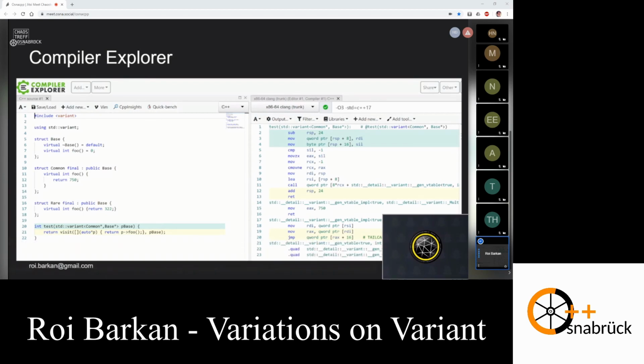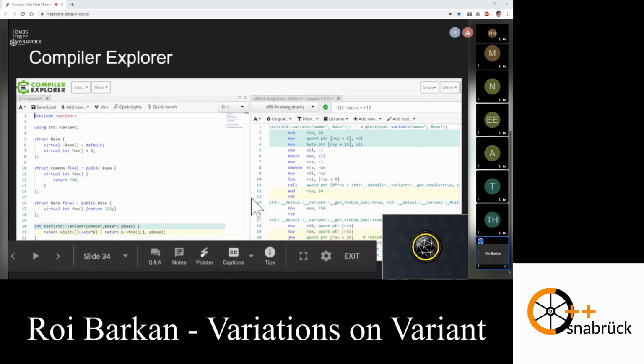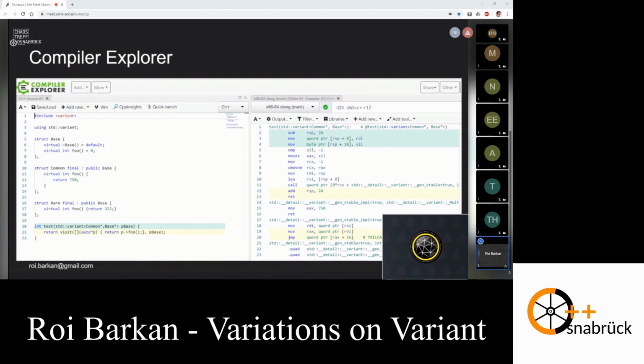I'm not sure if you're experts on assembler, but to give you a brief overview, I can tell you that line 20 in the assembler here on the right side is a virtual function call. Actually it's lines 18, 19, and 20.